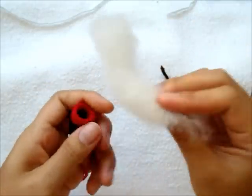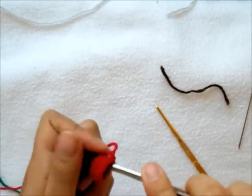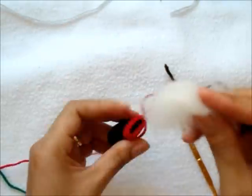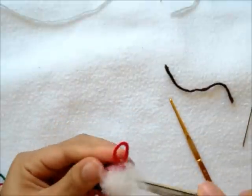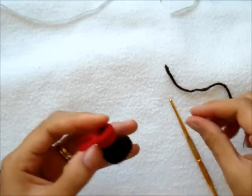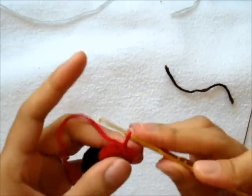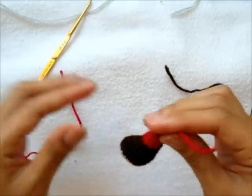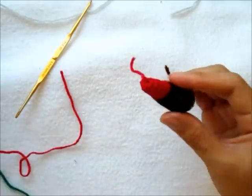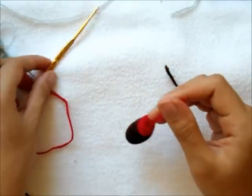So now I'm filling the polyester. And in the last row, I'm going to do decrease, the two stitches together. So this is the finished leg. It looks like this. So I'm going to make one more piece, and then I will show you what I want to do next.